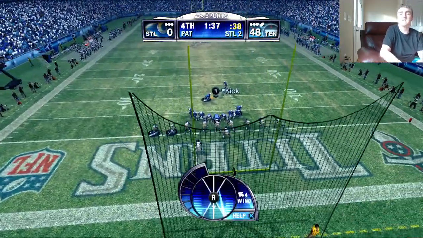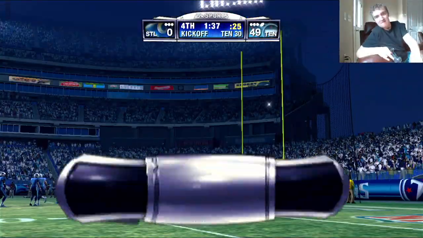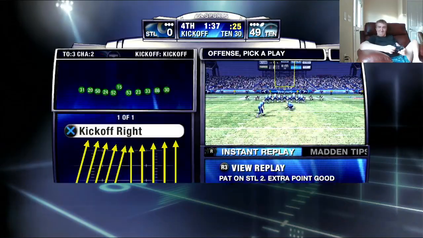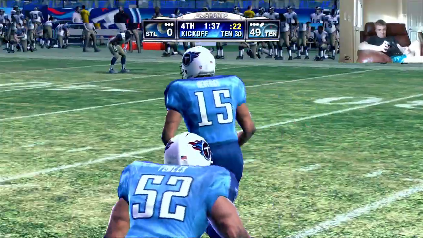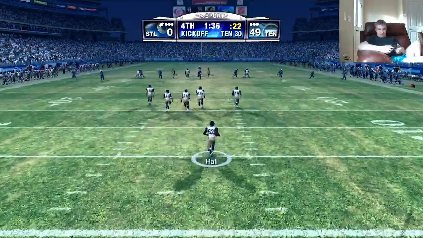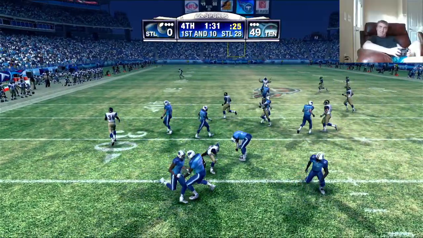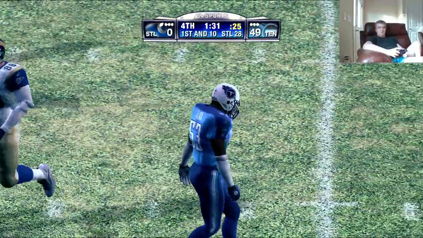And they line up for the extra point. Extra point is good. And here's your drive summary for that last series. Not a bad kick. It's fielded at the two. He's tackled at the 28-yard line. It'll be interesting to see how this quarterback reacts after throwing an interception on his last drive.